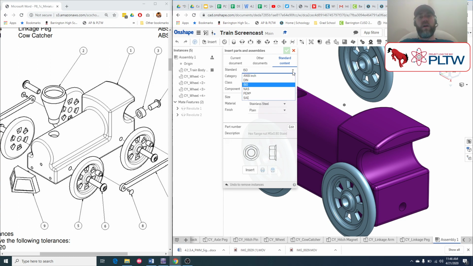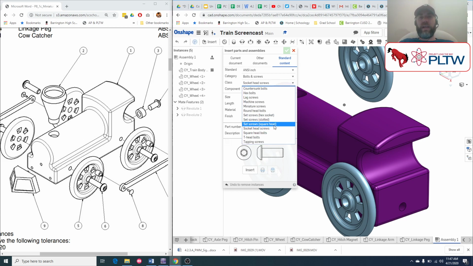So ours is a quarter 20 UNC bolt, it's going to be an ANSI call out. We're going to look for bolts and screws. We are looking for one that has a socket head, so that it has the 6-sided hex portion in there.